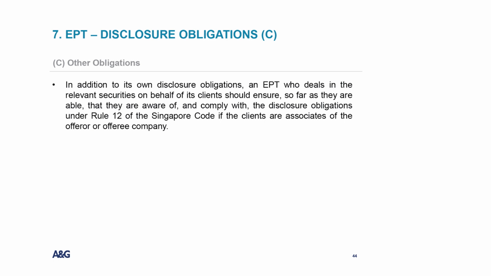Now, this is a specific requirement that applies to EPTs in terms of disclosures. There's a general requirement on an EPT who deals in the securities on behalf of clients to remind the clients, and to ensure insofar as they are able to, that the clients are aware of the disclosure obligations under the takeover code if the clients themselves are associates of the offeror or the target company. So in this situation, while you have to comply with your own disclosure requirements, to the extent you're dealing with a client who happens to be connected to the offeror and the concert parties, they should be reminded that they have to comply with the requirements of the takeover code.